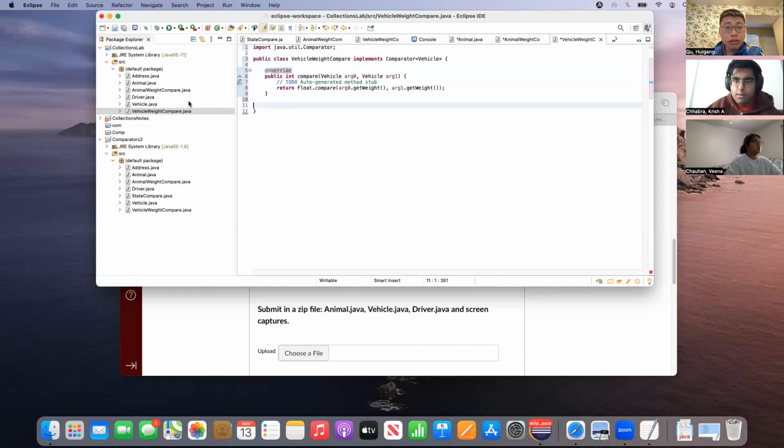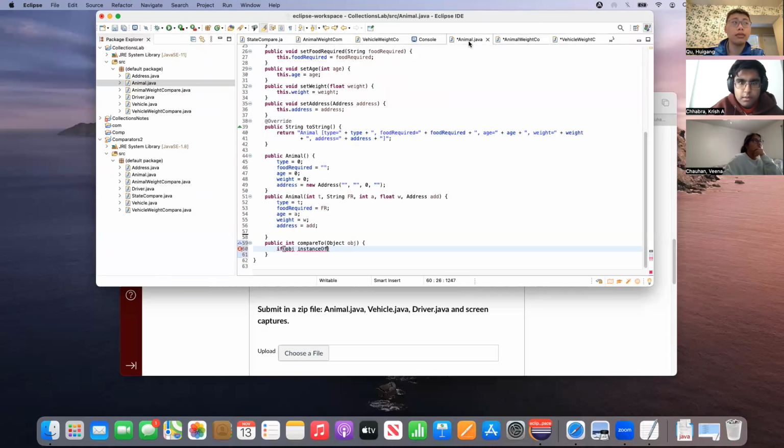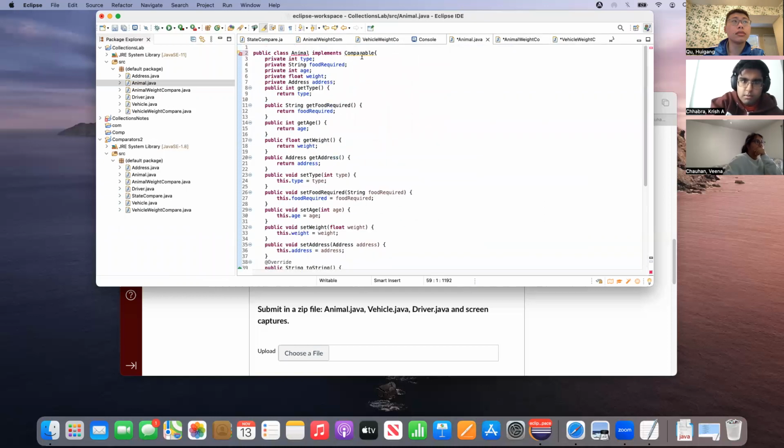And then go back to your animal class. Yeah, that one. And then just get rid of that compareTo function. And then get rid of the implements comparable at the top. Yeah. And then go back to driver.